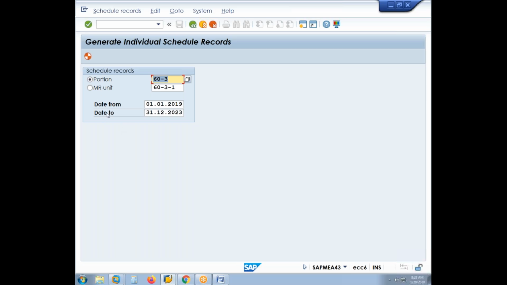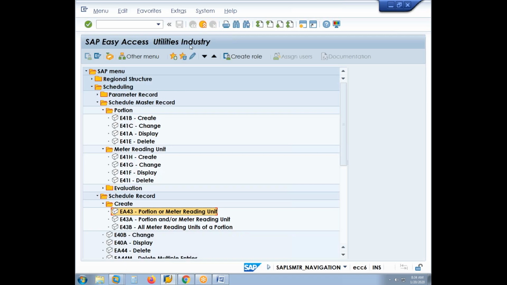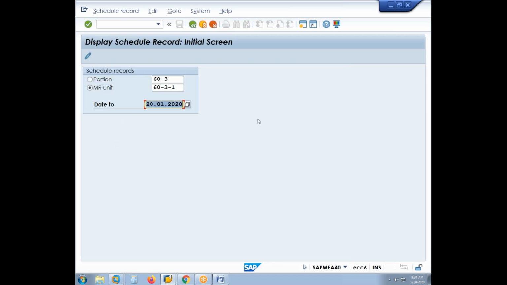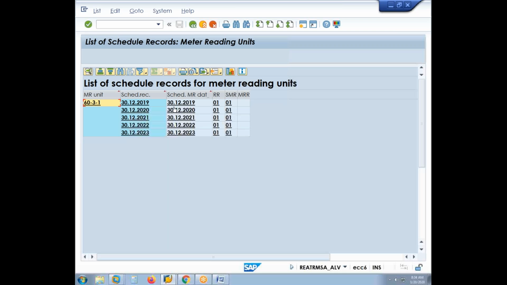Similarly, for the MR unit. Now generate. Records are created for the portion, and then for the MR unit also. If you go to display MR unit, the first scheduled metering is happening on 30th of December 2019.